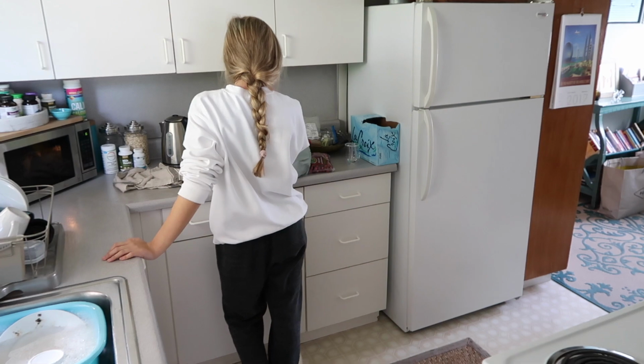Today is November 22nd, my half birthday. I've always thought that half birthdays were so stupid because there's really no point to them, but I guess we can say today that I'm officially 16 and a half rather than just 16. 16 and a half, pretty old, almost 17, but I still look 12.